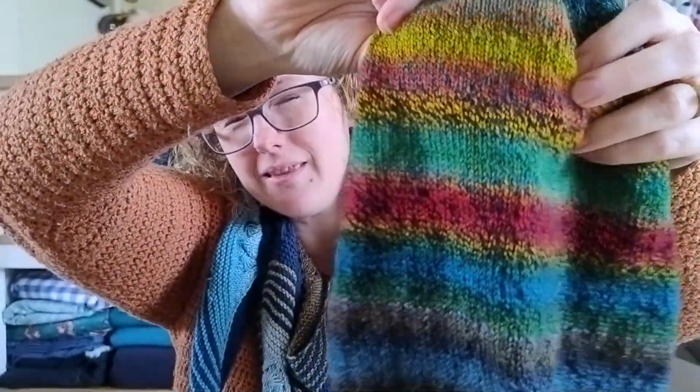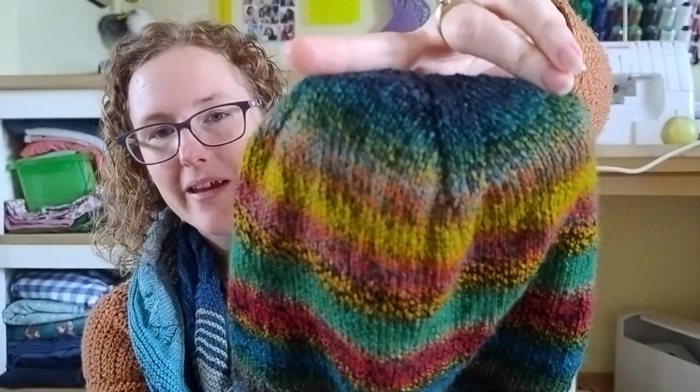So this colour, I believe, was called Tropical Fish. And the other ones, I have no idea, because these are socks that I made over a year ago. But I made all these pairs, I believe, for my dad. I thought one was for my father-in-law, but that was more grey, and a friend has the scraps from that. So these were all made for my dad, and now will be a beanie for him.